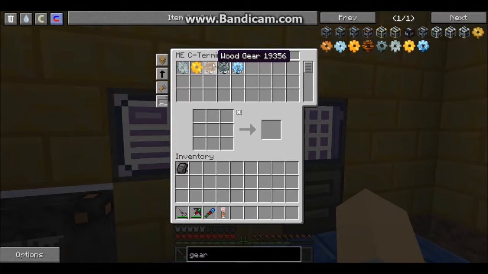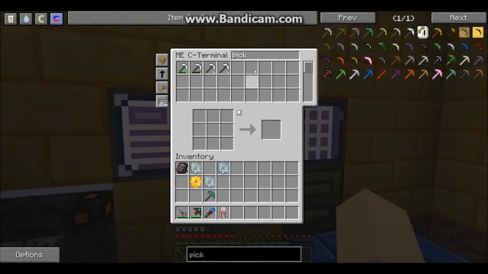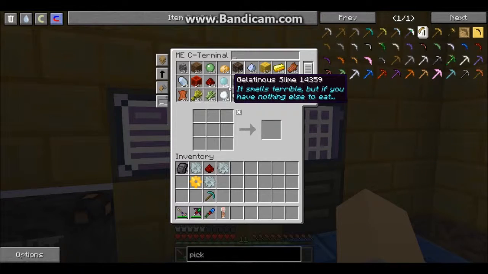Should make a wooden one in a second. One, a stone, then iron. Okay. So let's see. 1, 2, 3, 1. Ooh. If I'm going to be doing that, then I should probably do that. And that. Okay. Gear.